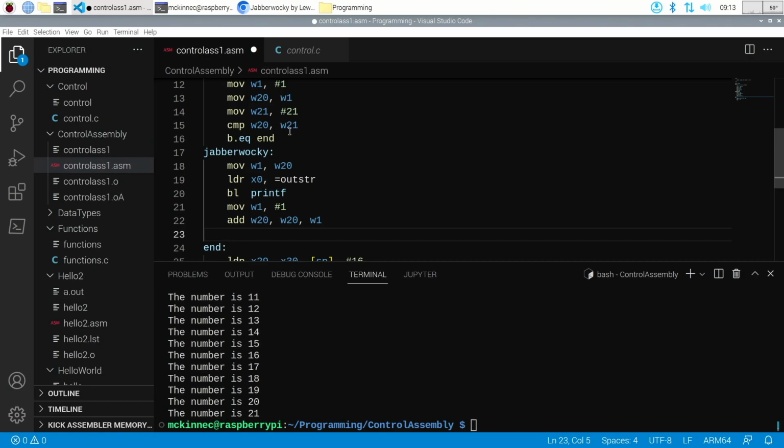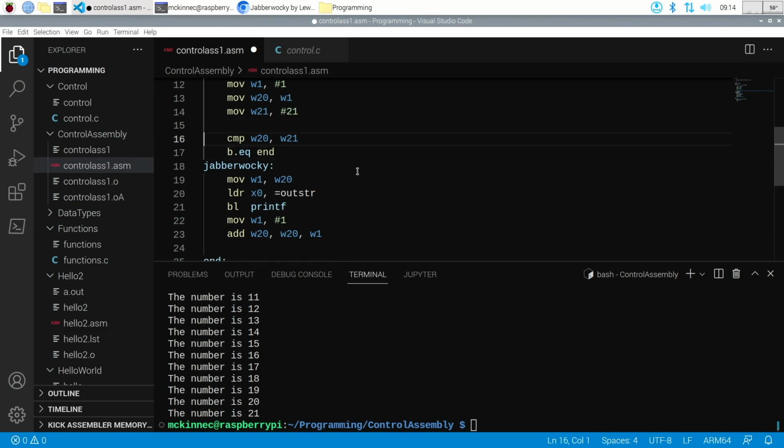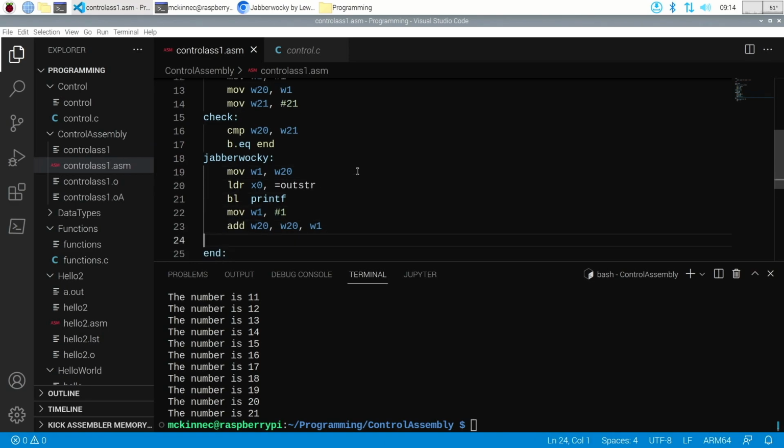I need to get back up to the top of the loop body in order to check. So I need to get back to this instruction, a comparison. I'm going to put another label there, and I'll call it check. And here I need to do an unconditional branch to check. That will take me back up to reevaluate, do I need to continue looping or not? Does that make sense? All right, so let's run this and see what happens.